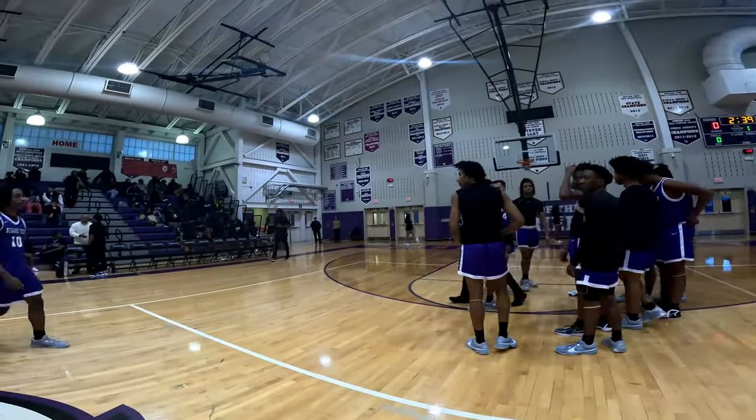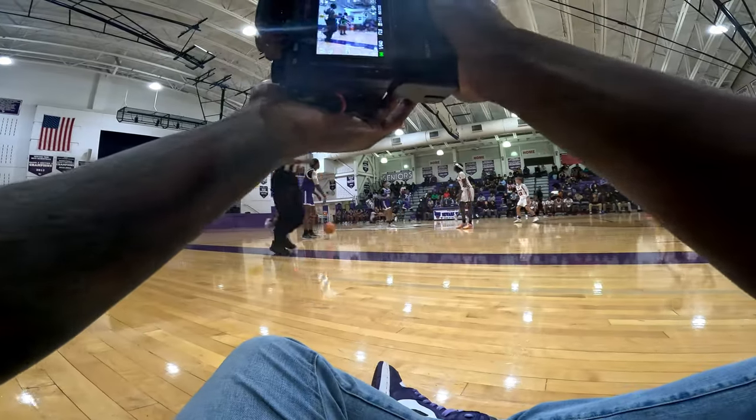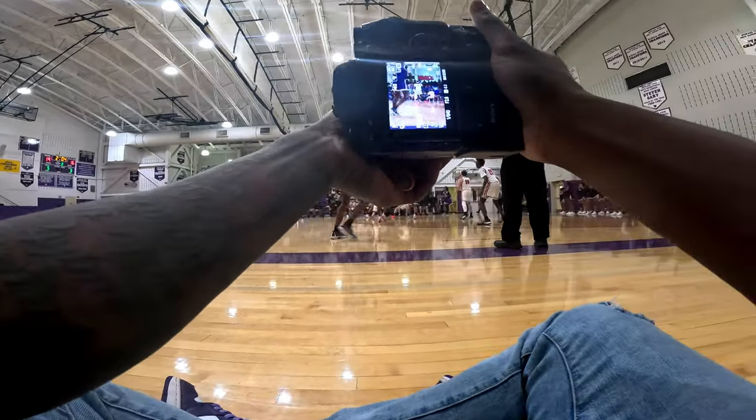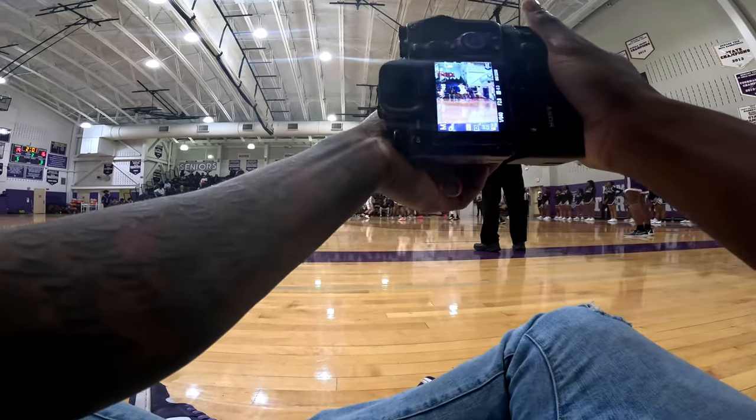Because once again, just like football, there are a lot of moving people going past your screen and stuff like that. A ref could walk past your camera, or somebody in the crowd could walk past your camera, whatever the case may be. You don't want that to mess up your focusing.